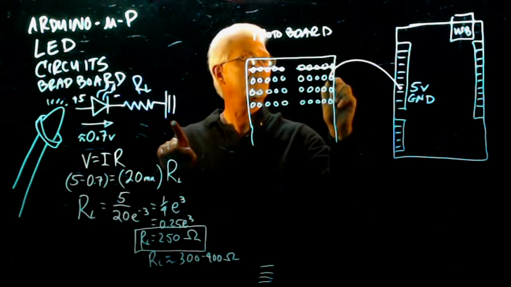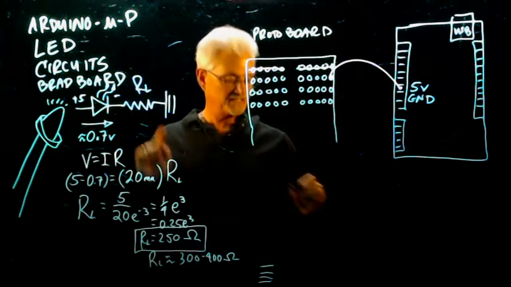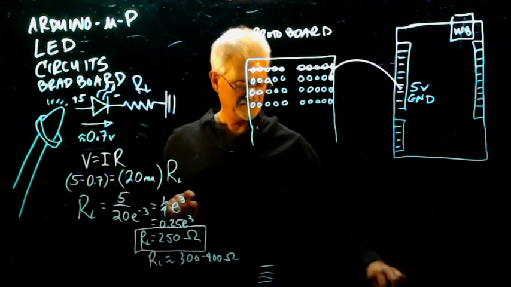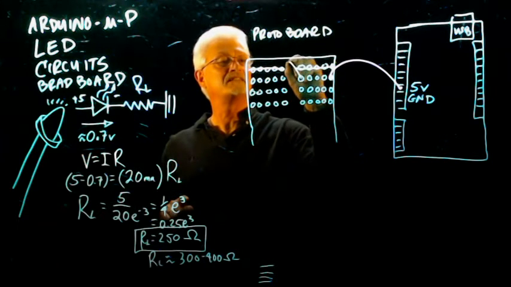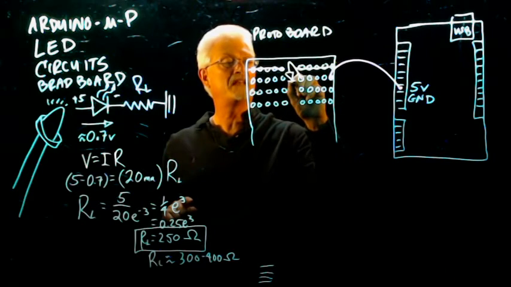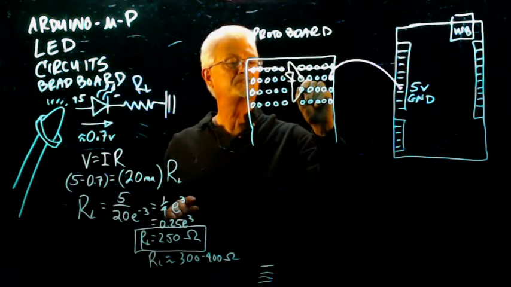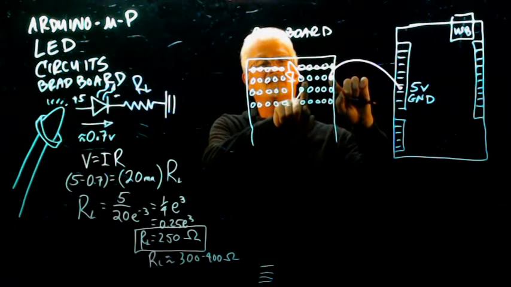So here's 5 volts. I'm going to put a wire here. That's this part. It's to the top of my LED, light emitting diode. So now I'm going to put my LED in here. So here's my LED. I'm going to put it this way. I'm going to draw my schematic diagram of it. You would have a real LED, and we'll put it from this one to that one.